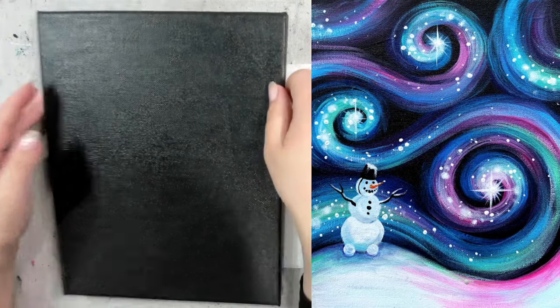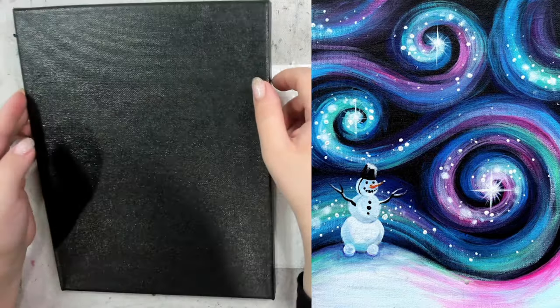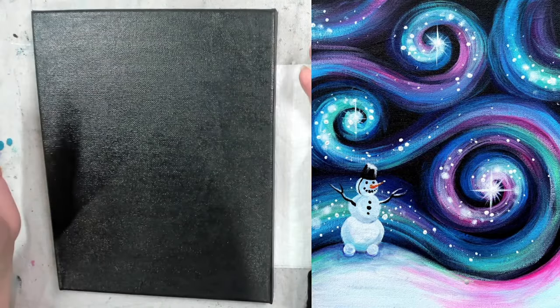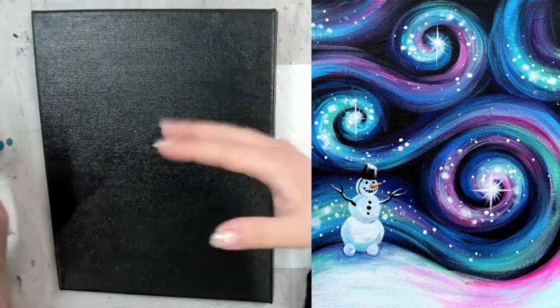So as you guys do that, if you haven't come prepared with a pre-painted black canvas, you can do that. And if you came prepared, that's no problem. Just bear with me. I want to get through a couple things first and then we're going to start painting.